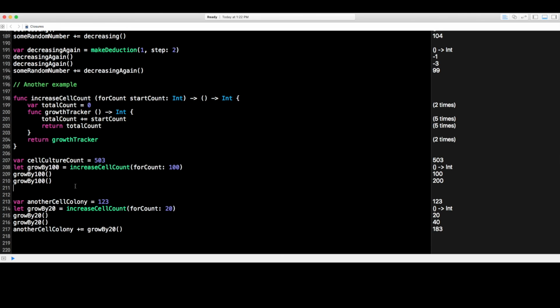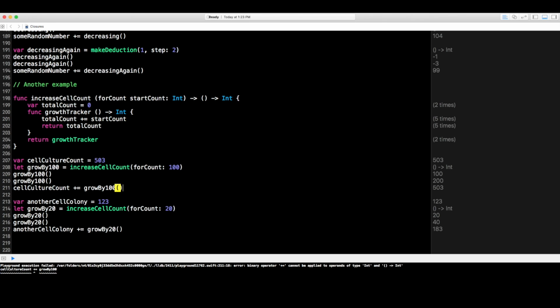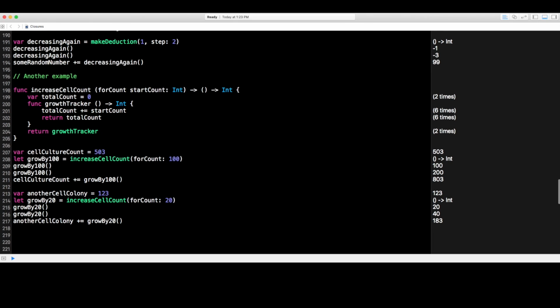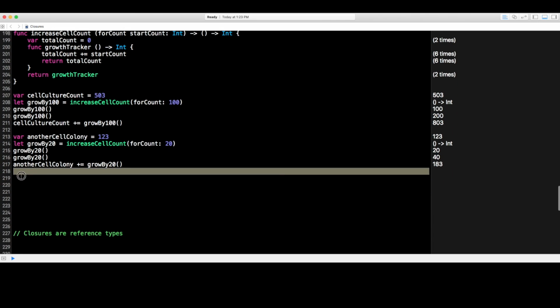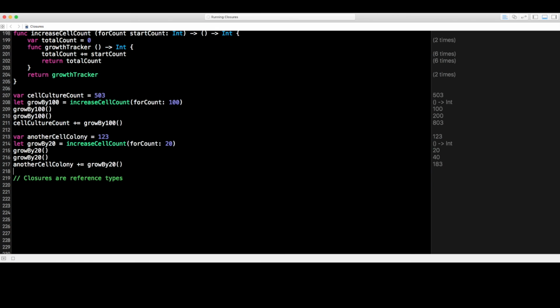If I do the same thing here, and then plus equals, and then add grow by 100, so now it's 300 cells, should be 803. Right, so there we go. It's pretty awesome. Now I know I mentioned quite a bit about closures being reference types.